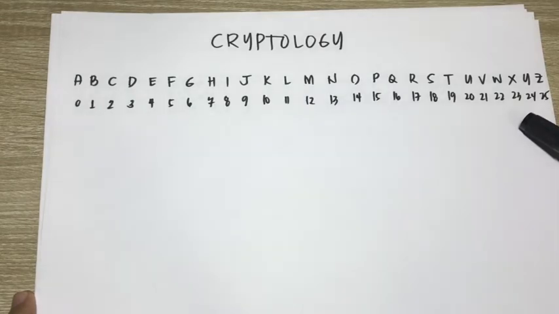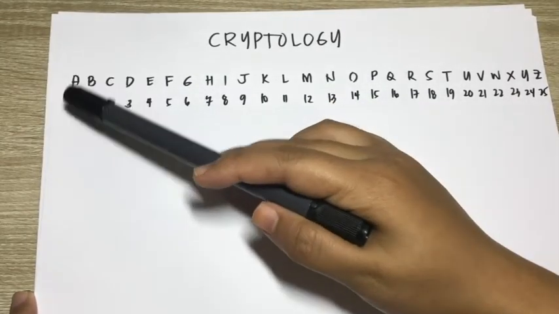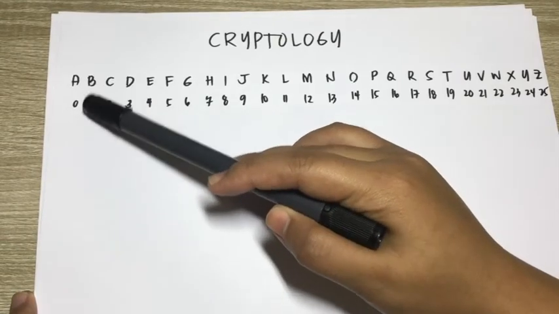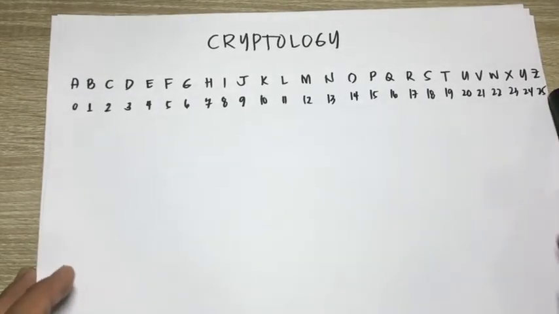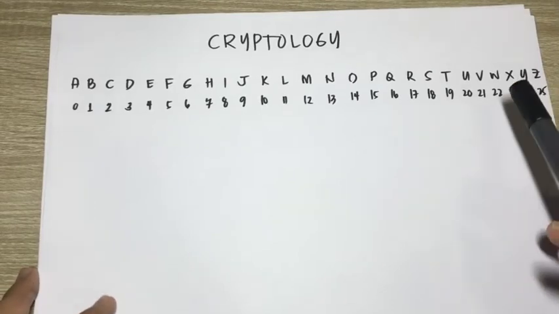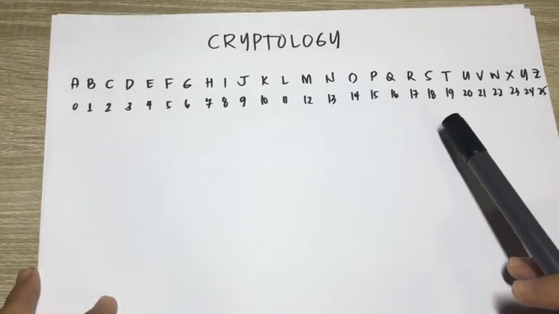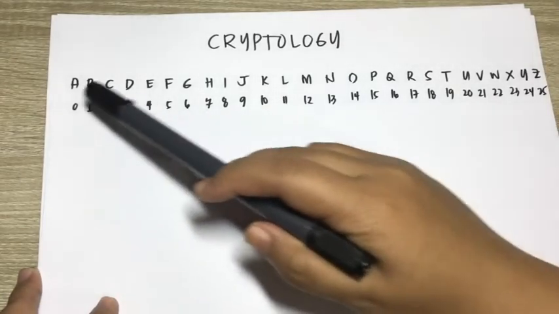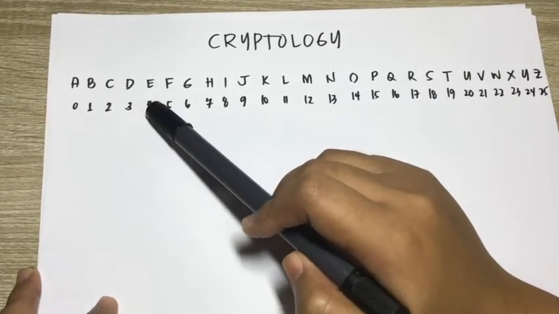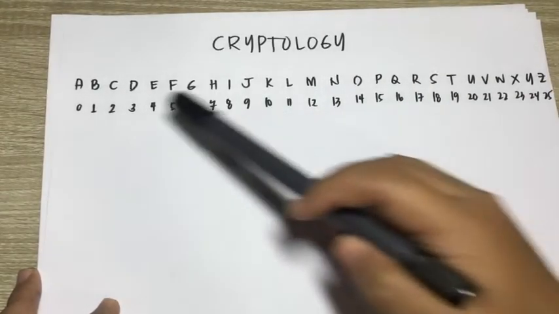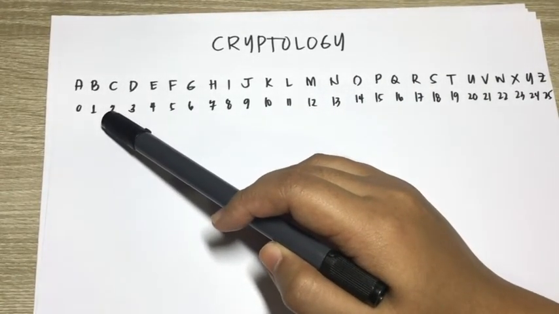So this is based on its position in the alphabet. So meaning to say, A will be represented by 0, B is represented by 1, and so on up to Z. So Z will be represented by 25. Now, to encrypt a message using a Caesar cipher, letters are to be shifted by 3. So meaning to say, A will be represented by D, B is represented by E, Z is represented by C, and so on.